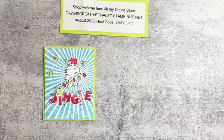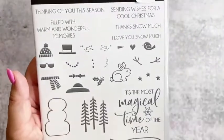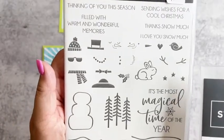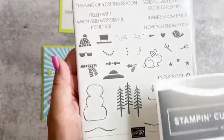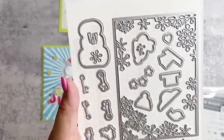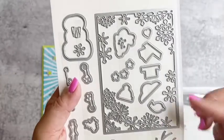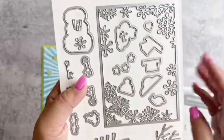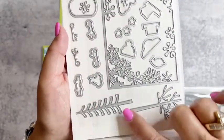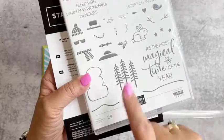And then we are also going to use a little bit of Snowman Magic. So I am using the scarf. I think it was just the scarf that I'm using. If you're wondering where that came from, Snowman Magic does have a die set. Just to show you guys that die set real quick, because in the catalog it's kind of small and hard to really tell. You can cut out the snowman, all the bits and pieces, including his little arms. There is a background, which is really neat, and then of course the hats, stars, all that good stuff. It's super, super cute. This is not even a part of the stamp set itself, but you can cut these out and they'll coordinate with that. Pretty awesome. I love it.